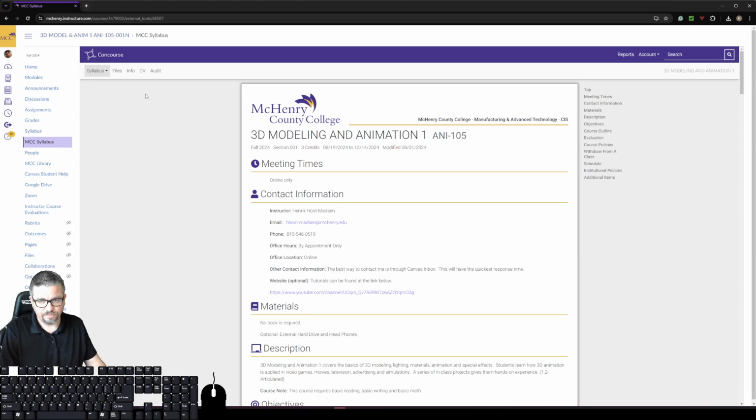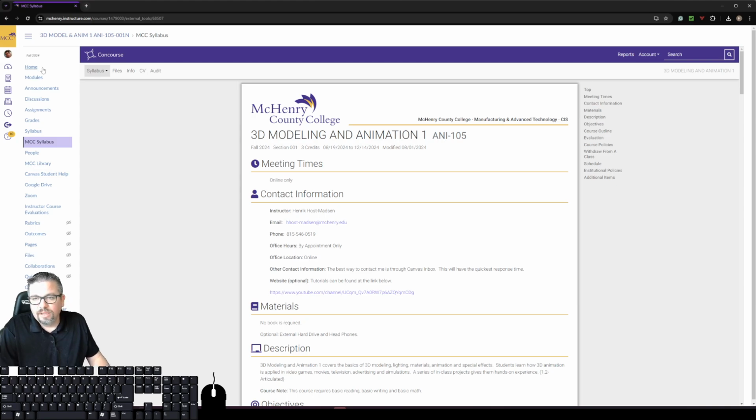Now, announcements. If I make an announcement, I will make sure it pushes a notification. In your settings, you can go ahead and change your notification settings to however you prefer. However, I'll leave that up to you. If you check it regularly and you feel like you don't need notifications, great. I have mine on, which is why Canvas Inbox is the easiest and fastest way to contact me, because I will get a notification on my mobile device if you shoot me a message. So just keep that in mind.